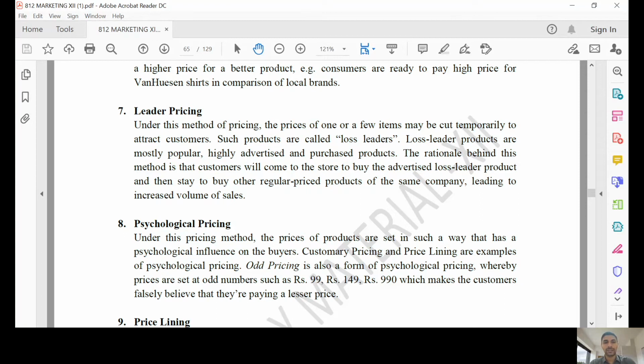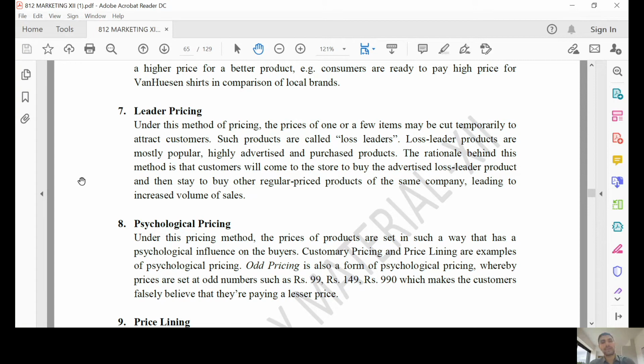But there is also a risk. There are some customers who will go to every shop and they will buy only those products for which there is an offer. Such customers are called cherry pickers. If there are cherry pickers, they will take a tomato for 1 dirham from this shop, and an onion for 1 dirham from another shop. Ultimately, the purpose is defeated here.